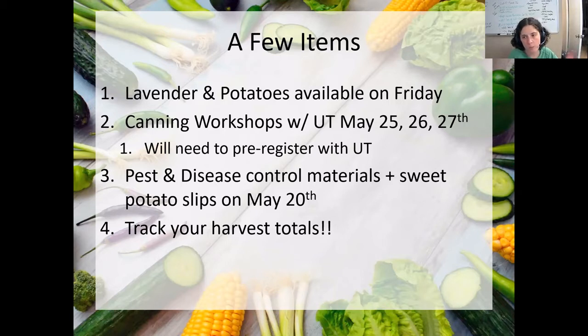Water bath canning is super approachable. When most people think of canning, they think of water bath canning, and it's fairly easy and fun to do at home. The equipment you need is fairly inexpensive. If you are interested in canning, last year in August and September when everyone was starting to think about canning, there were no supplies available — the stores had totally run out of jars and lids. So if you're at the grocery store and you see jars or lids available, stock up so you'll have them when you are ready to try canning.